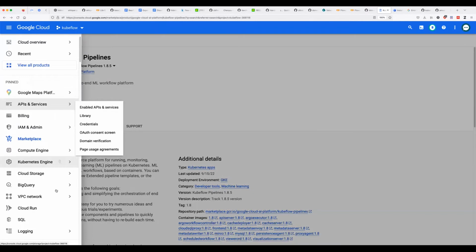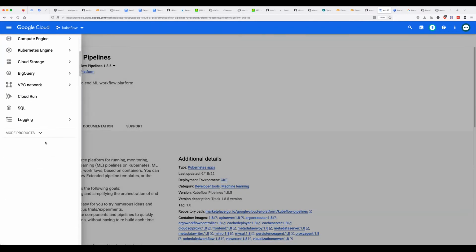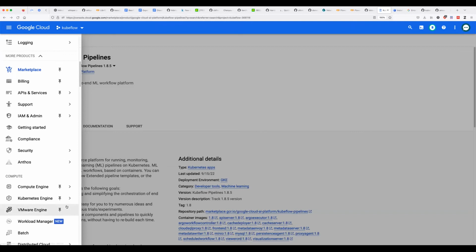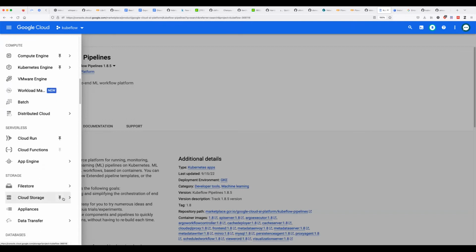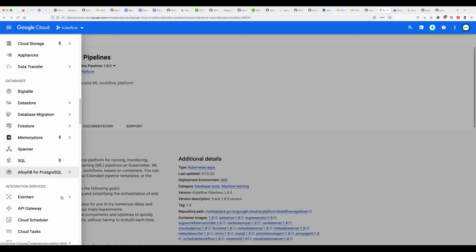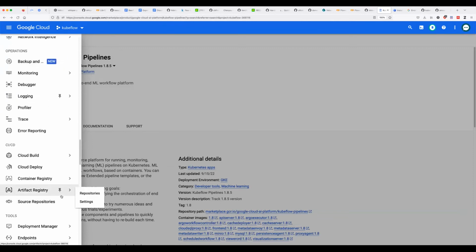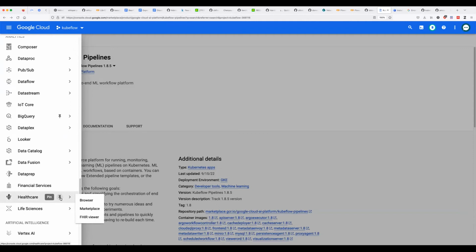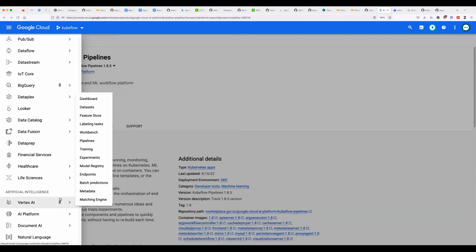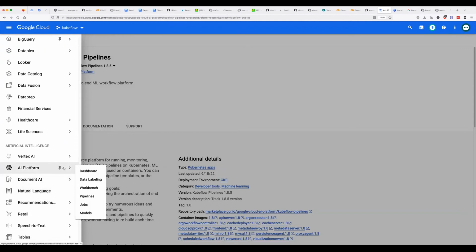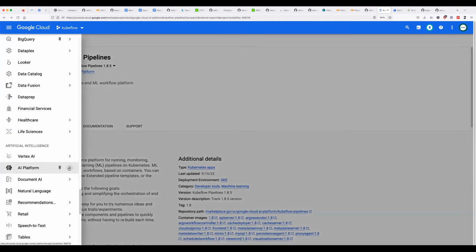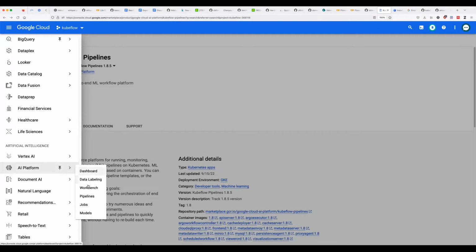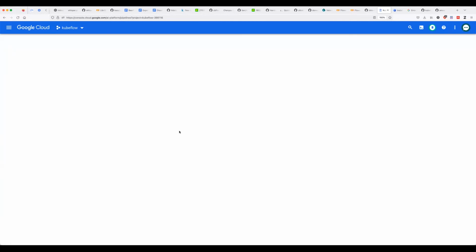So let me go back to look for AI. AI platform. And I'm going to click on pipelines.